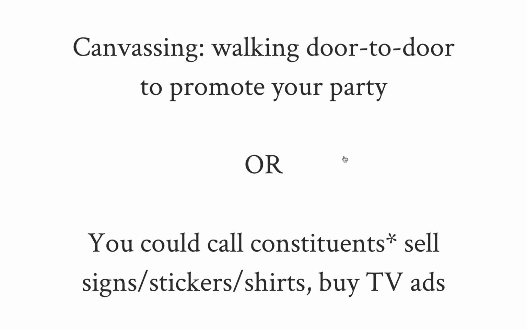So you, as a citizen, can canvass, which is walking door to door or going somewhere, a public space, and talking or promoting your party or your candidate. You can call constituents. Remember, constituents are the people that are voting for you, the people you represent. Sell signs, stickers, shirts, buy TV ads. There's all kinds of ways of campaigning.